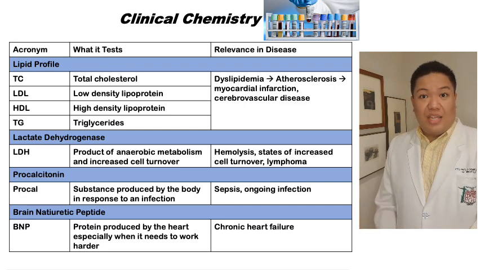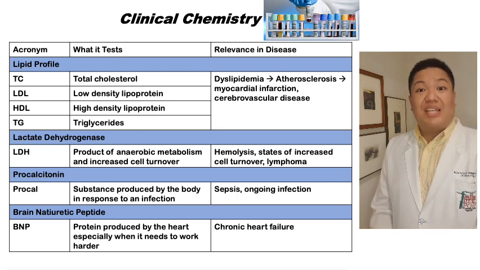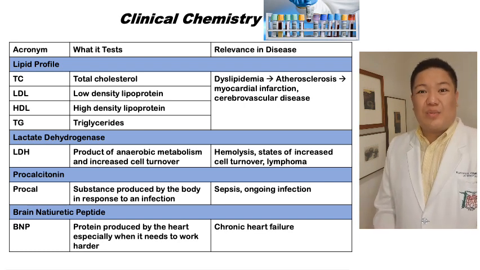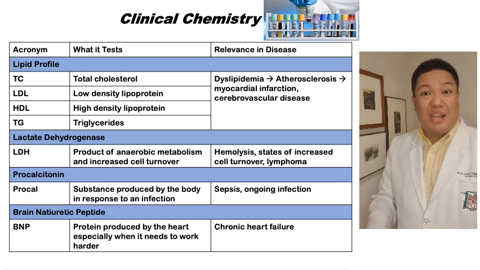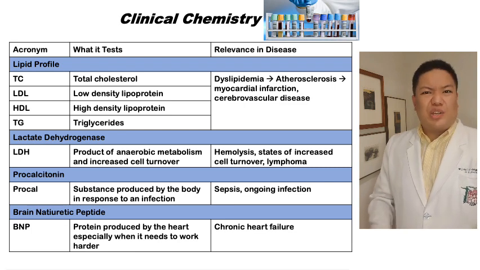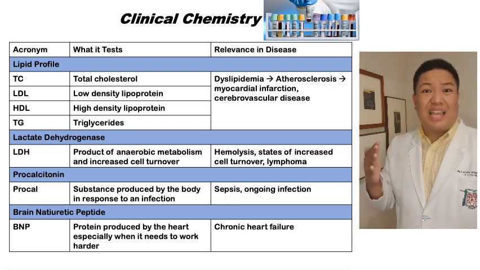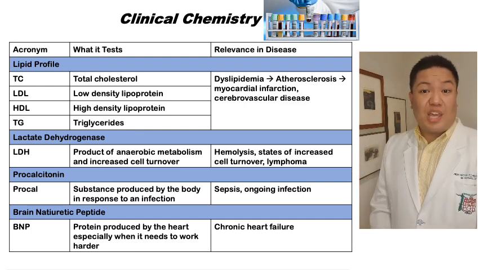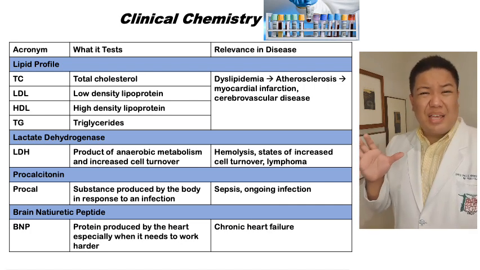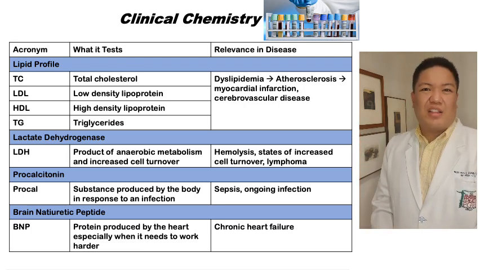LDH, or lactate dehydrogenase, is a test that we use to determine whether there is increased cellular turnover, such as in cases of hemolysis. So the procalcitonin is one of the newer tests actually that we have been requesting. The procalcitonin elevates, especially in cases of sepsis. So at a certain range, when it's very high, then we can say that most likely the patient is at risk for severe sepsis and septic shock. Above a certain level, it might tell you that the patient might have a small infection going on, and if it's low, then most likely the patient does not have an infection.